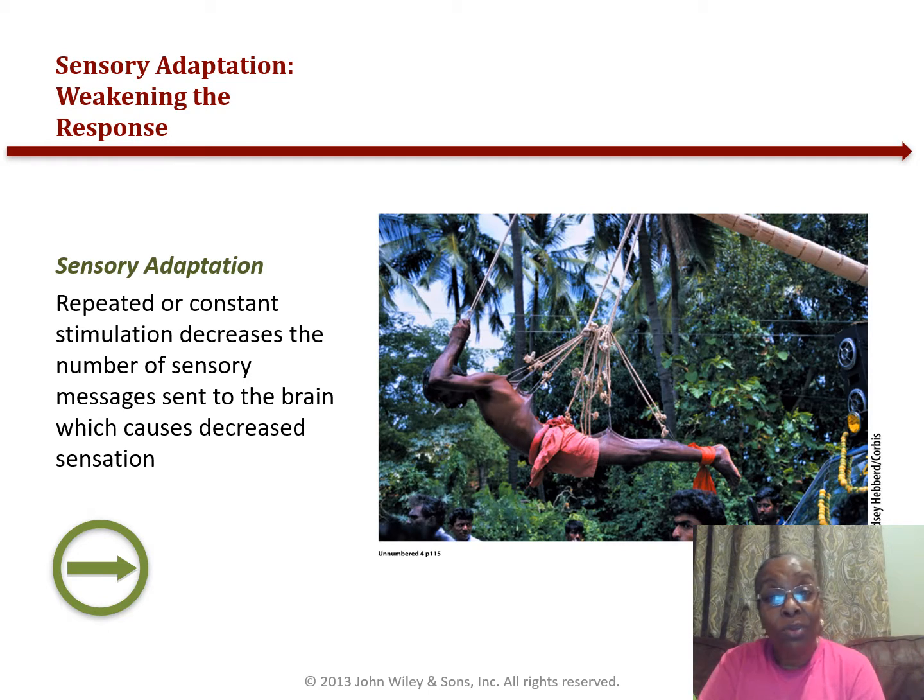Sensory adaptation will make sense from an evolutionary perspective. So we can't afford to waste attention and time on unchanging, normally unimportant stimuli, like I mentioned earlier. When we're turning down that volume on repetitive information, the brain is going to cope with that overwhelming amount of sensory by just filtering it down. And it allows time for us to pay attention to things that actually are important in terms of change.